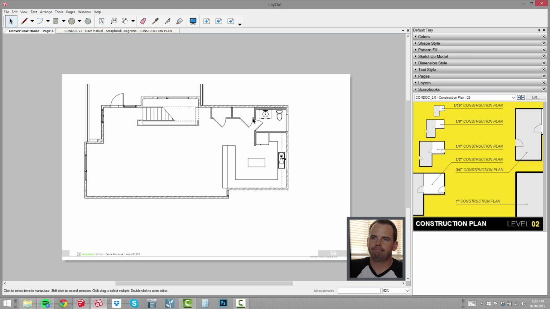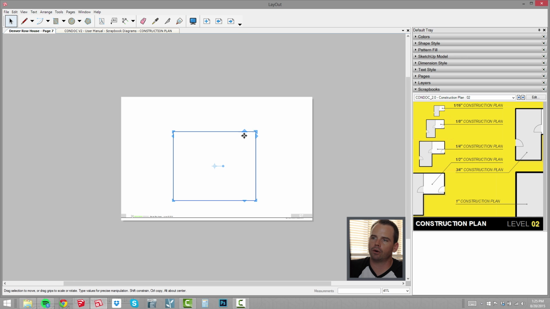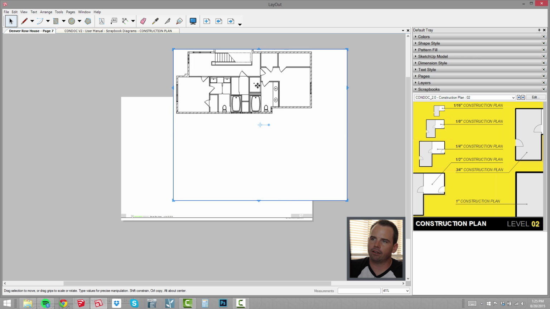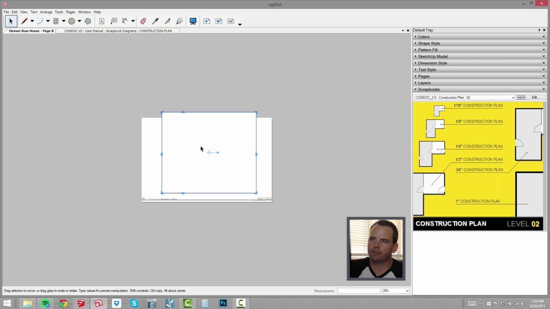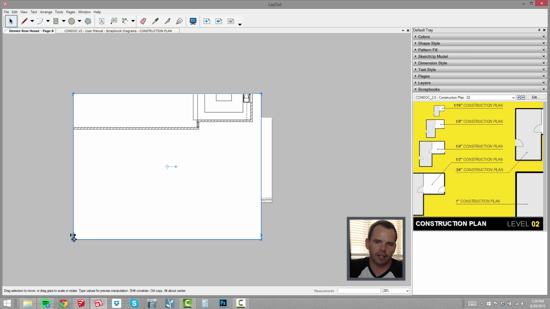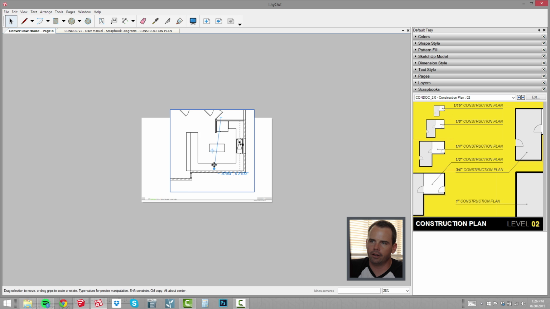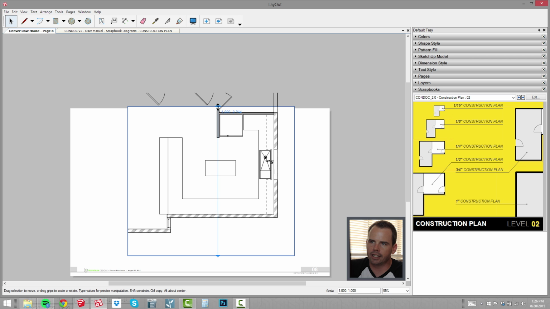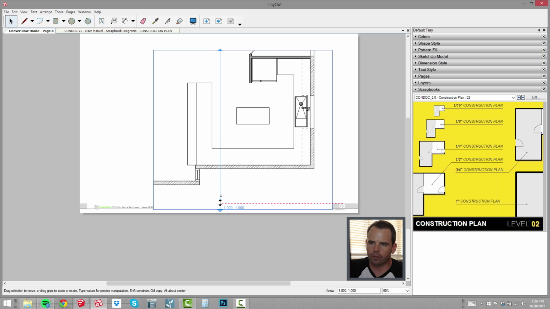Cool. So yeah, there's another plan, and if we just keep on rolling through here, the last one was, I think, an enlarged plan, so we'll go to the next one. Now this one is going to be just a little bit bigger, like that. And so maybe I want to crop this one down just for the kitchen. So this is my 1/2-inch plan, like that. So we'll just throw this down, and then you would just go ahead and use your annotation tools, your label tools, and start calling things out the way that you want to mark this up.